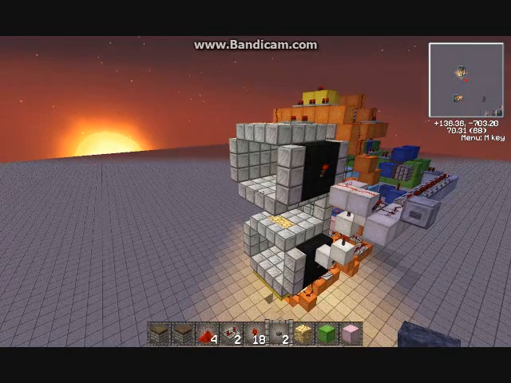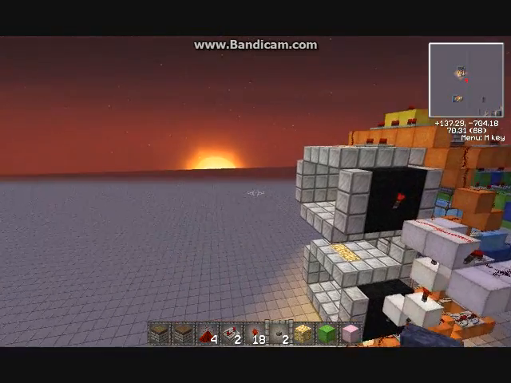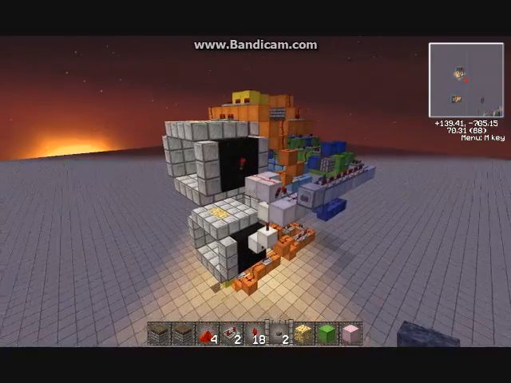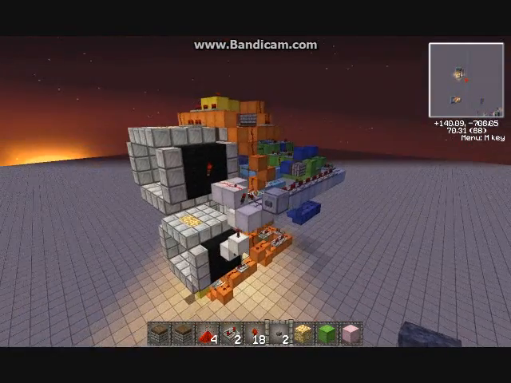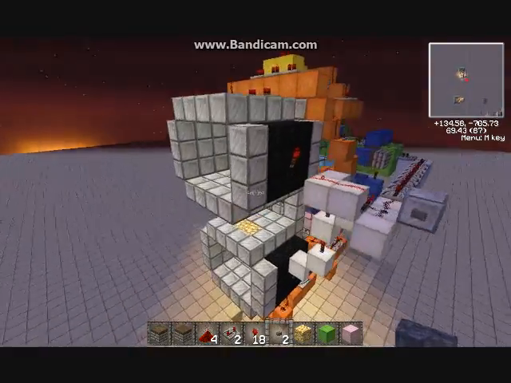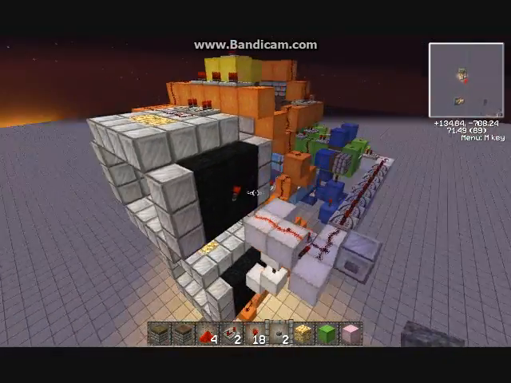Alrighty then, we are back here. You see I've added some iron blocks here at the front. I have let it go ahead and run into night. Bye-bye, sun. Just because this thing, I think, looks pretty cool at night when you see all of the redstone lighting up. So I'll go ahead and run this thing a couple times for you guys.